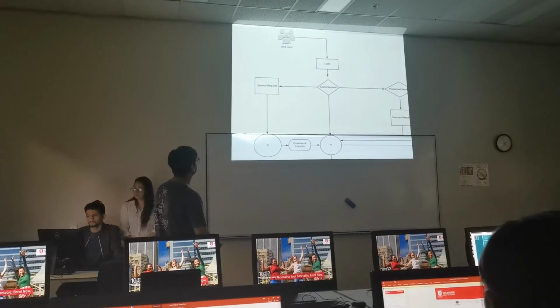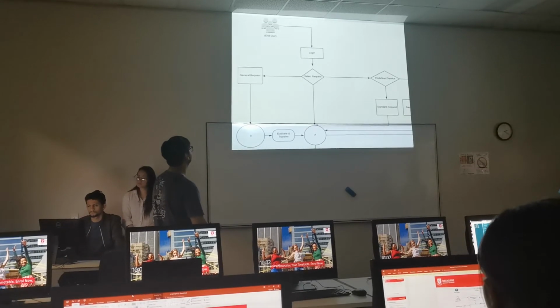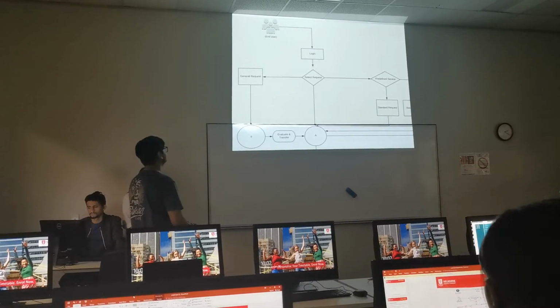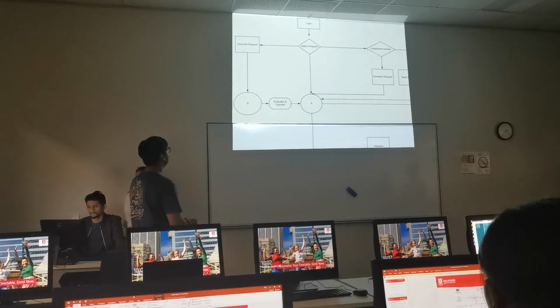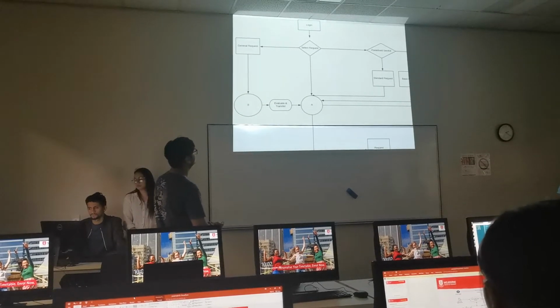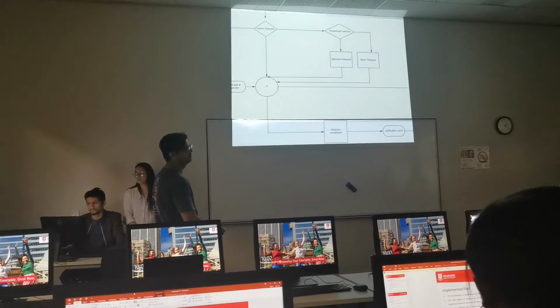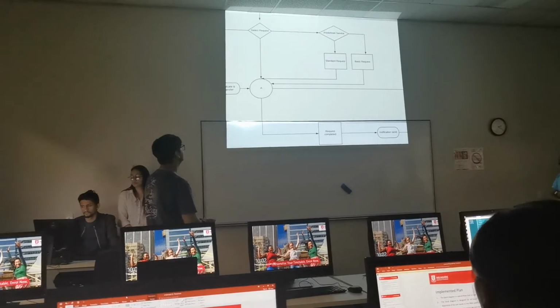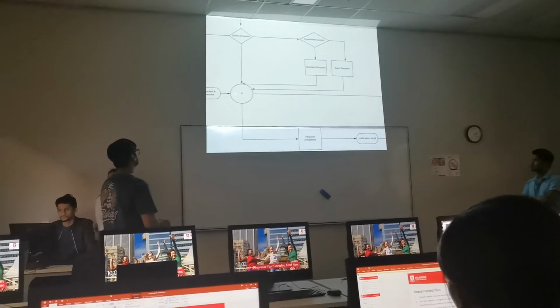And this is the perspective of the end user. When students, staff, and users log in, they have the option to select a request. If it's a general request, they go to option B. And if it's a predefined request, like a categorized request, it shows standard or basic. Standard means emergency request. If it's an emergency or basic request, it goes to A.